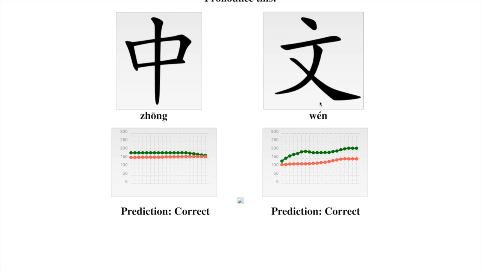Now this is because in the sample pronunciation, 文, it's a female speaker, and my voice is much lower. However, the classifier in my program was able to determine that my pitch was correct because essentially in the training data, I'm normalizing all the pitch contours to start on the same starting pitch. So it's like I'm transposing all the pronunciations to the same key.